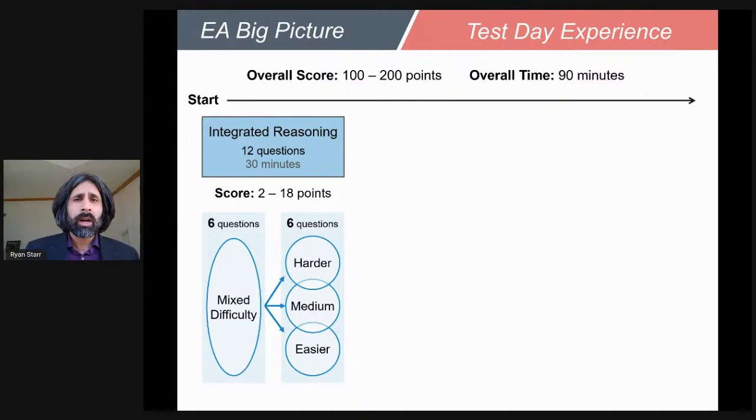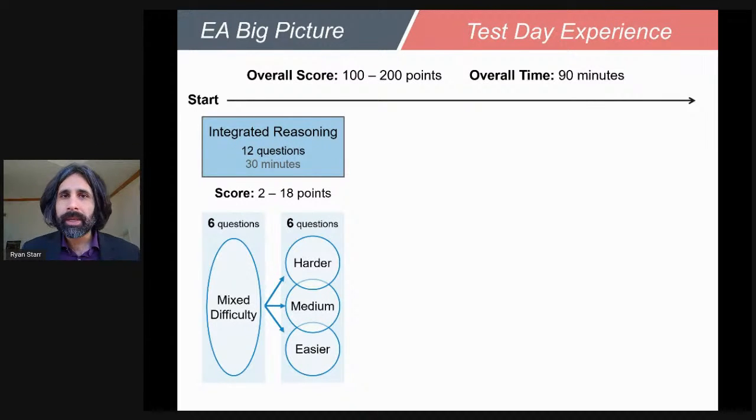It means if you're going into the hard second half and you've got 13 minutes left, you're looking to maybe do about 4 of the questions there, like put serious effort into 4 of the questions. What about the other 2? Just guess on them. So one of the things you can do if you've got about 13 minutes left for the second half is cycle through those 6 questions in the second half.